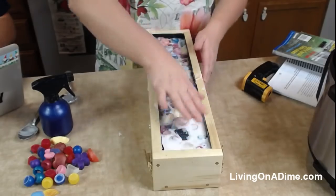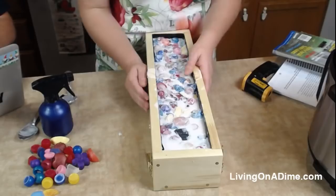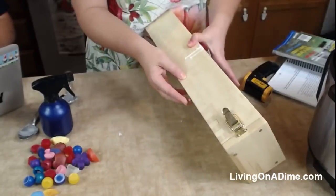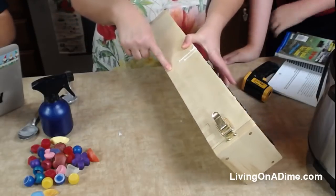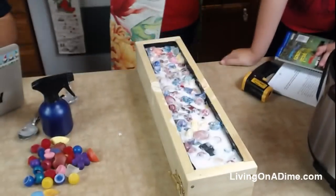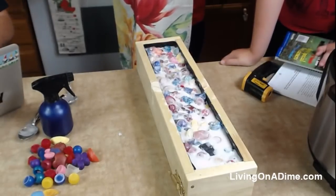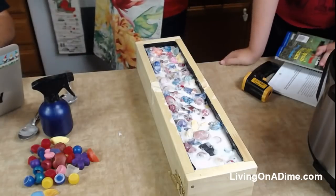I like it because the end pops off and my soap just slides out. This thing is beautiful and it's all glued really tight. Let's see, what did he call these? They weren't dovetail, they were something else. Something fancy schmancy. I loved it. Okay, so I'm just twirling it around to get it melted.